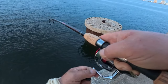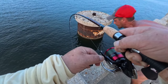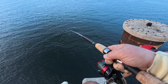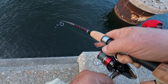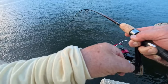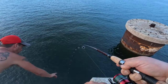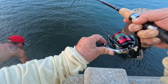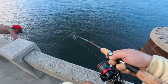I thought he cut me, but he's still on there. He didn't cut you. Easy. Don't go swimming. That's all right, buddy. I got it. Damn. Where's the pylon? Come on, walk to this man. Walk to that. He's coming. Don't grab that line, man. It'll cut you. That's braid. Walk that way. It's all right, buddy. You're on that other pylon. Go that way. There you go. Let it run. Let's see what we got.